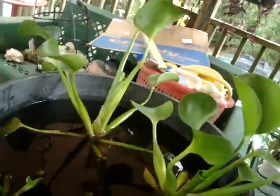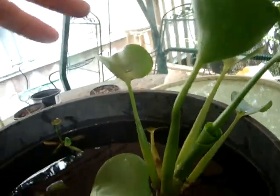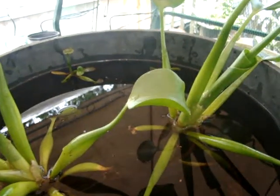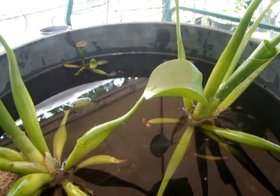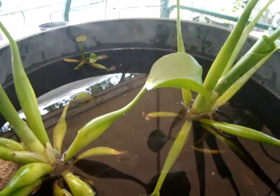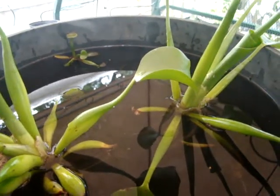We've got them planted. Isn't it pretty? Now these are water irises. They will come up and they will have a real beautiful purple flower on them. And they're so pretty. Now you can buy these online wherever they sell aquatic plants. I don't think you can buy them from the pet store. But now fish do like to nibble on the roots down there some too, if you get little fish to go in there.